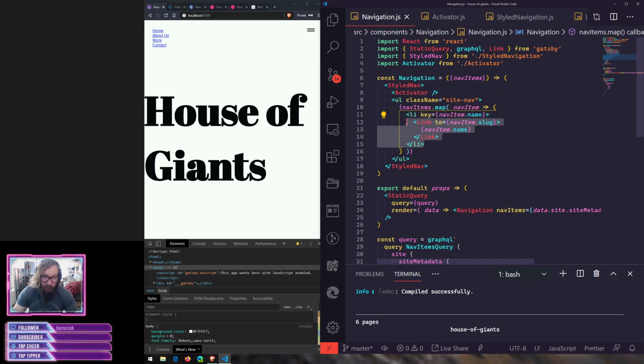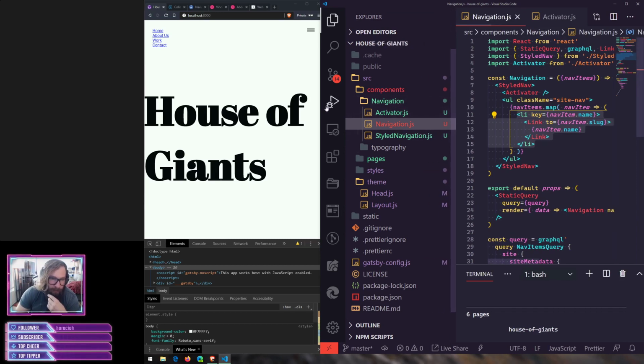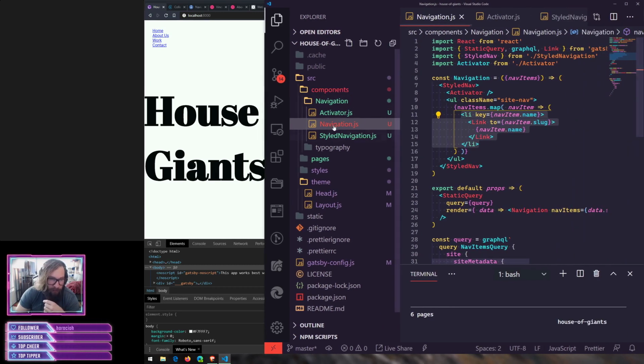We can continue to go even further. We could split each one of these list items out into another component that is a nav item component. So let's do that as well. Let's do a little bit of renaming here.